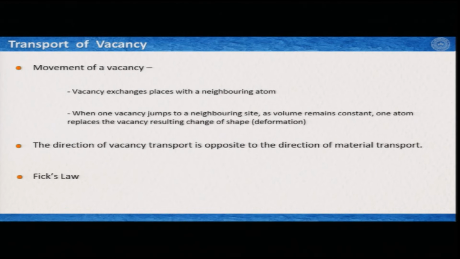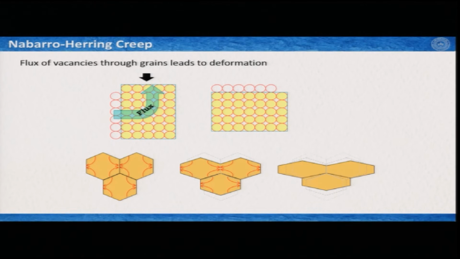Now, we will have a look at the two different processes that we have learnt, one is Nabarro-Herring creep and another is Coble creep. As we have classified, in Nabarro-Herring creep, flux of vacancies happens through the grains, and that leads to the deformation. So, you can see here this is a grain with these yellow atoms inside, and outside there are some white vacancies. Now, in Nabarro-Herring creep, the flux happens through the grain, so inside the grain. So, these vacancies would move through the grain to here, and they displace these 5 atoms, they come here. So, therefore, the shape actually changes from this to this, and therefore, you achieve a deformation, you strain the material, you change the shape of it.